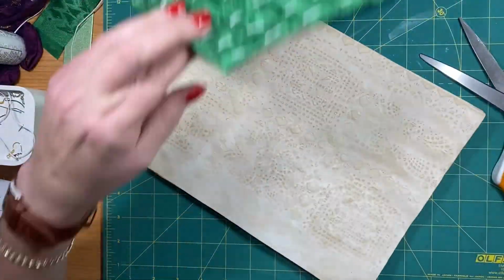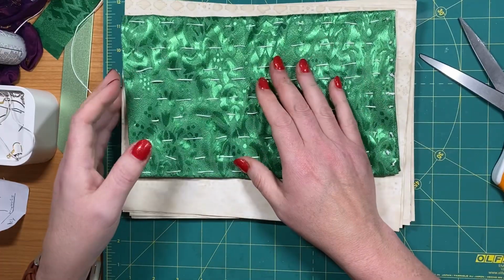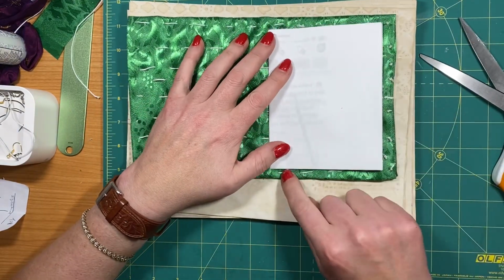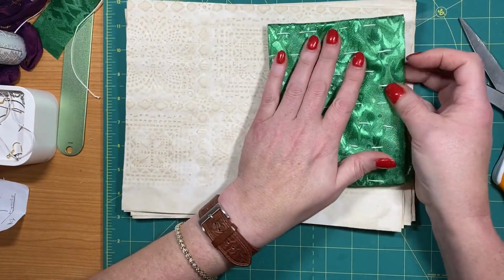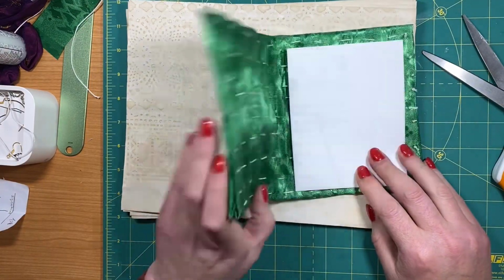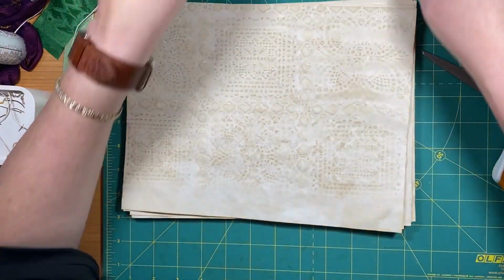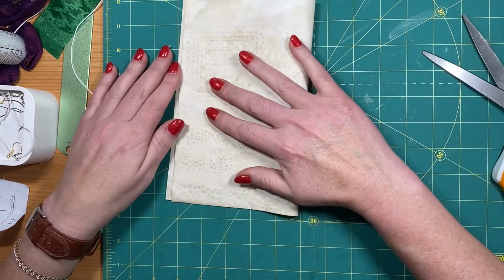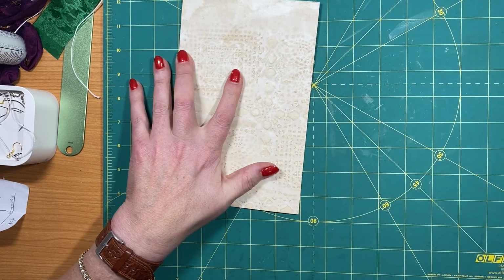So if you had a bigger sheet, a bigger paper or book, you would just figure out, right here, you need a little bit on the edges, and that's how you determine your cover. But you've got to take into account that you're also going to have 2 signatures. So what I'm going to do with this paper is fold it in half like this. And now there's a couple of different ways.